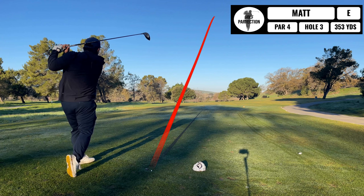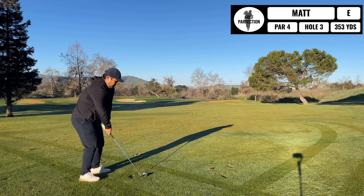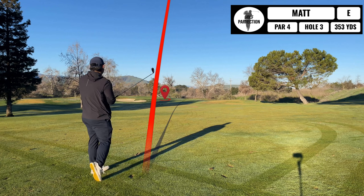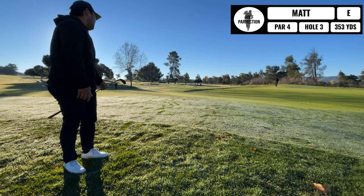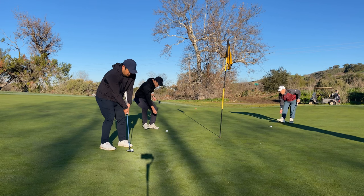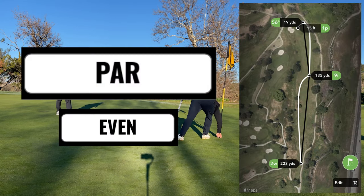Now I'm just pulling out the mini driver because the driver is not cooperating. I just poke this one down the center of the fairway. My approach to the green uses this long gap wedge, same length as the seven iron. This one flares out to the right, but the distance wasn't that bad. Here is my chip onto the green — very tough green, it slopes down to this bowl — and I end up rolling it maybe five to seven feet past. I have a decent length putt for par, and I'm draining it. Even through three — feeling pretty good.